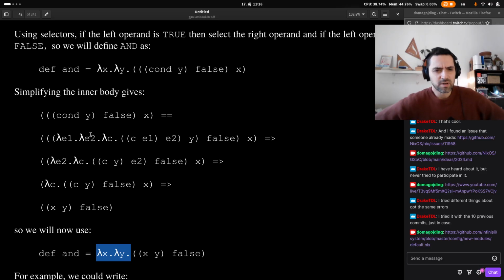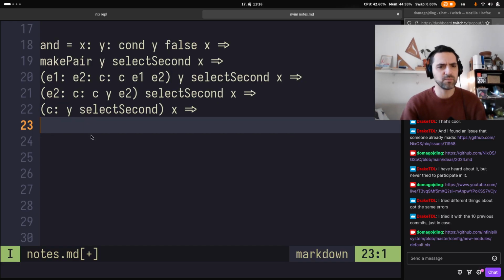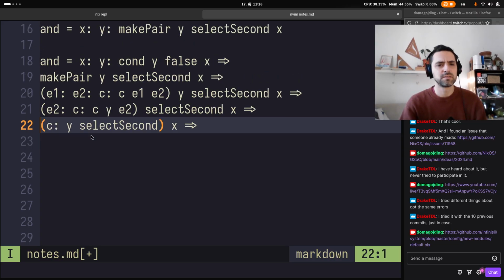No, you don't discard x. There is a C in the body. Why would there not be a C in the body? I think I made a mistake. Oh yeah, no, no, it's C y selects second x.